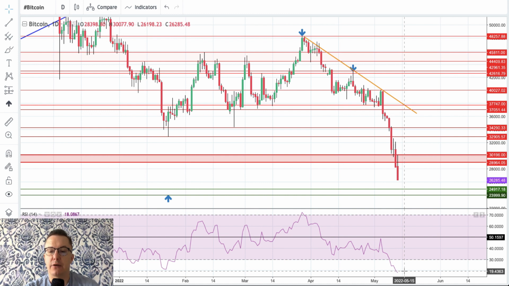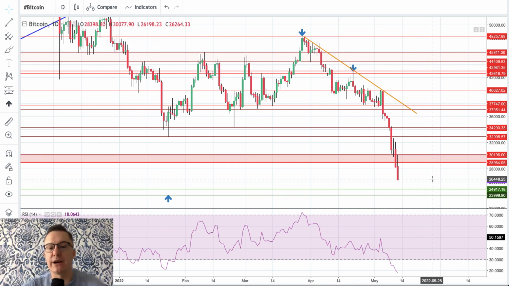How long it will last, we don't know, but it looks like the extremely oversold market conditions might find some traders willing to buy, willing to accept the risk and buy into the technical support. We will see soon. We will find out soon how this market is being played out.